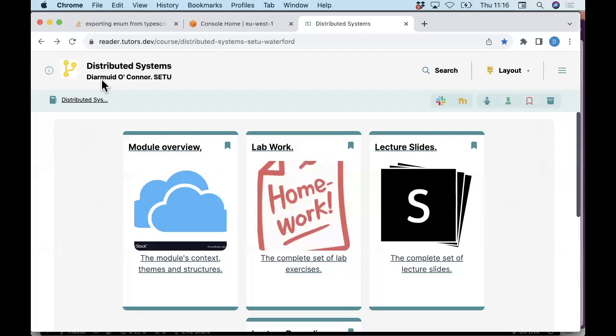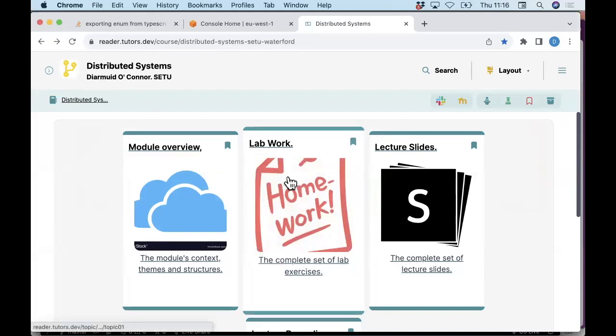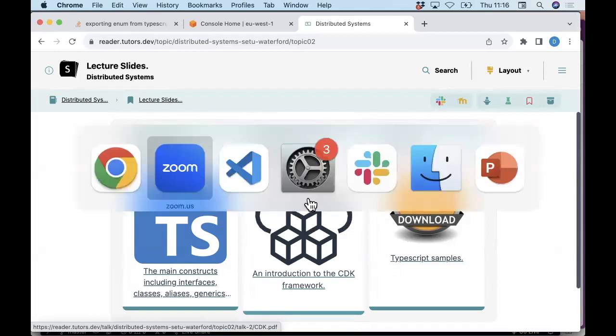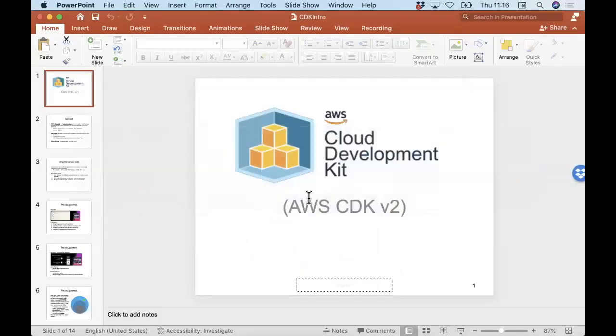Right. So we're still on this introduction to the CDK, or more generally, we're talking about infrastructure as code. And so the last day, I made the argument for that concept of infrastructure as code. And I talked about the evolution of how we got to where we are today, which is essentially writing infrastructure or describing infrastructure using a variety of imperative programming languages.